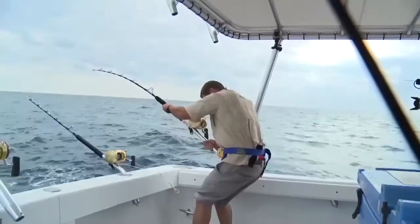So Roy's back there cranking some rods in at the end, and Adam and Chris, and all of a sudden I go over and start to crank one in, and when I start to grab the rod to crank it in, this rod starts burning drag, and I knew that was our fish right there. I was like, oh my goodness, you gotta be kidding me here. Let's put them back out.